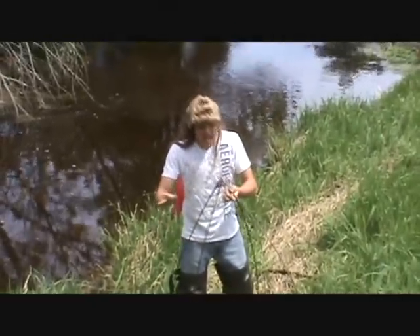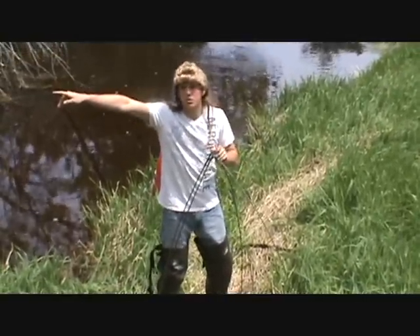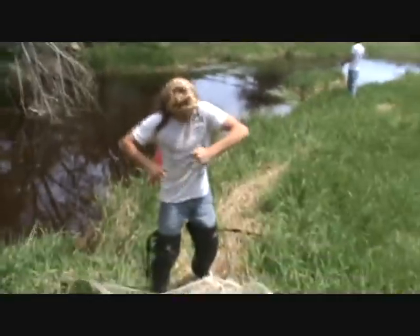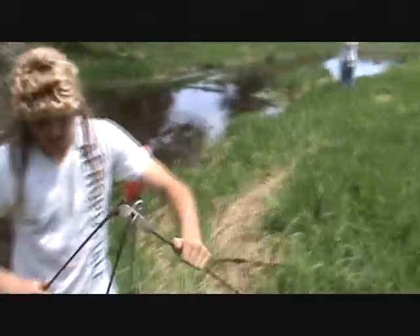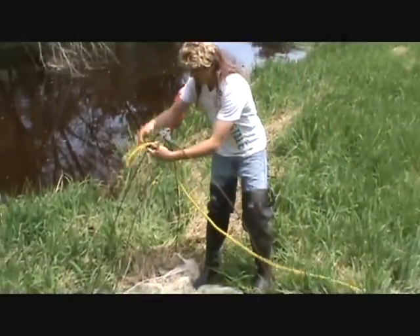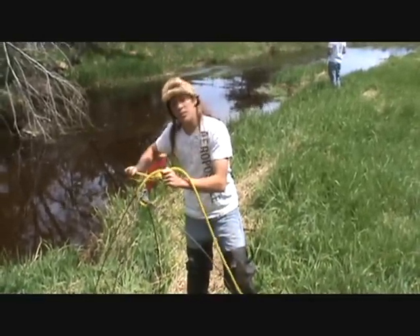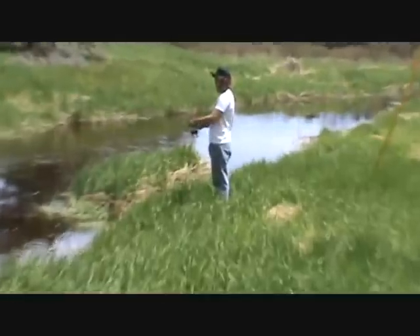Now what I'm going to show you is how you set up the net to actually catch the suckers. What you do is you propel the net from the bridge you are trying to catch them in front of. You have to get the net, pull it out like this, and push it in — do it to all sides — and then you find the rope that goes along with the net. I'm not a whole professional, but what I do is tie double knots. It'll never be a problem. Do that a couple times, and you'll be bulletproof. That's a sturdy knot right there.